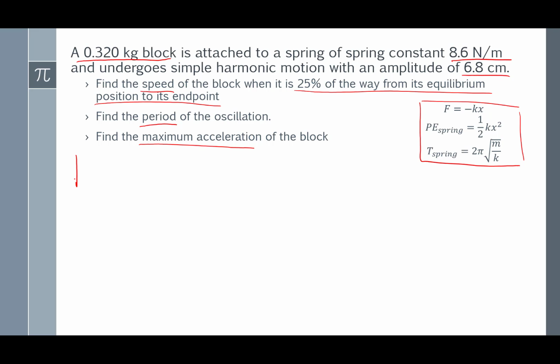We know our spring is going to oscillate from a maximum to an equilibrium to a minimum. So I'm going to just call this the equilibrium. I'm going to call this the maximum displacement, and this is the minimum, most compressed. Does it really matter? Our mass on our spring is going to go back and forth. At one point it'll be at the equilibrium. At one point it'll be, well, it says something about 25% of the way from equilibrium, so I'm going to label that here, right here. At some point it'll be at the maximum. So let's just draw our spring coming out this way. Slightly more stretched spring. Much more stretched spring over here.